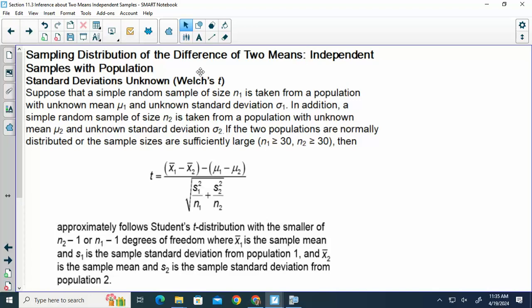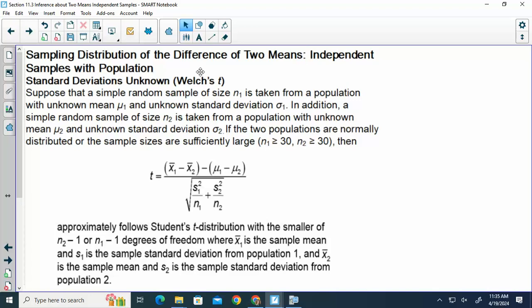It's the sample mean of one set minus the sample mean of the other. Okay, there's one. Minus population mean of one minus population mean of the other. Divided by the square root of our standard deviations squared divided by n for each group. So that one, pretty sure is on our formula sheet, should be under chapter 11. Yep, it's the second column on chapter 11, the first bullet. That is the test statistic, if we have two totally different samples.